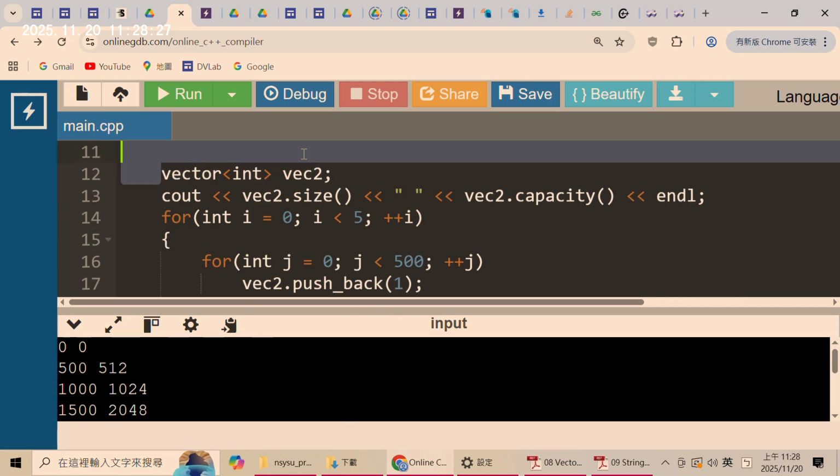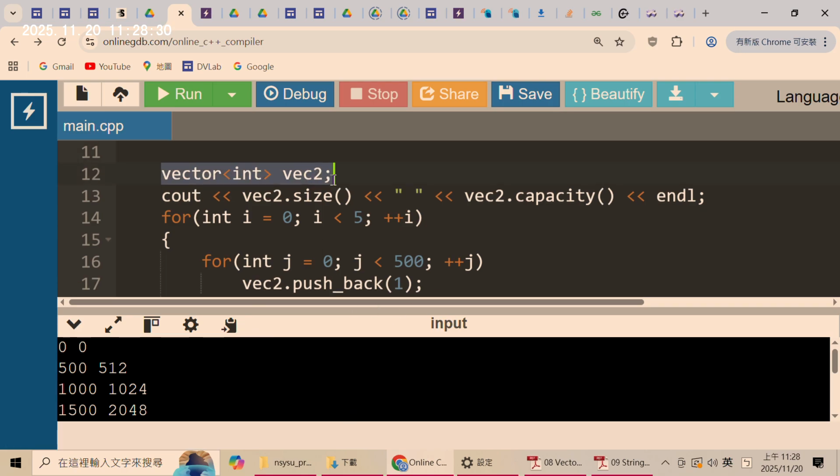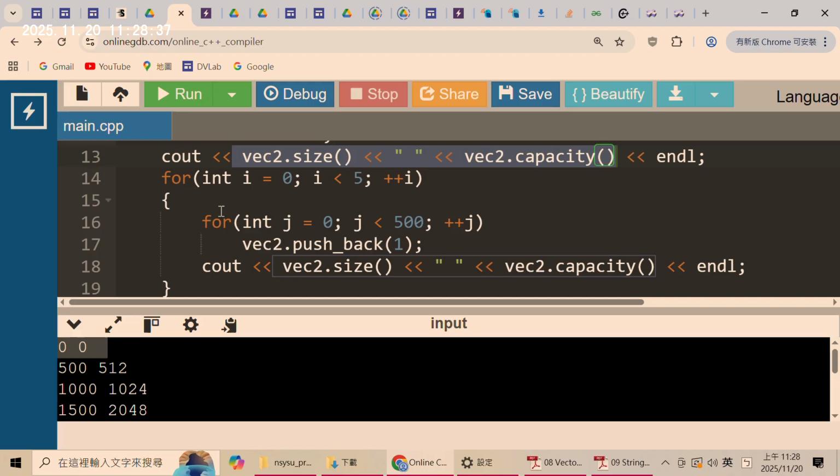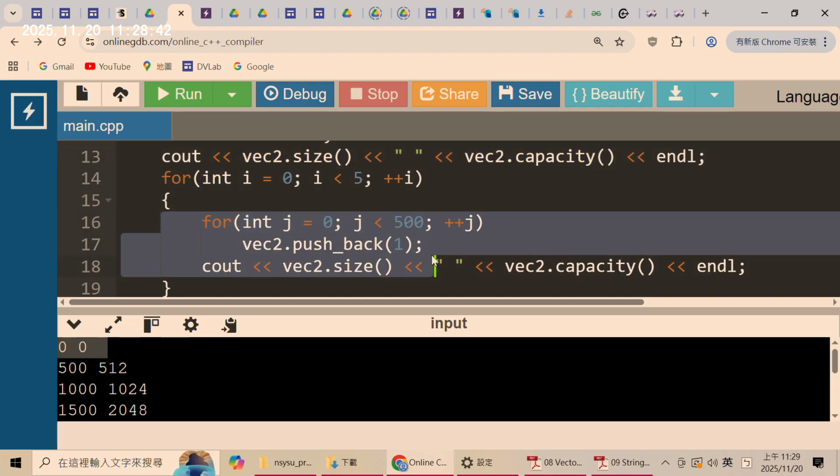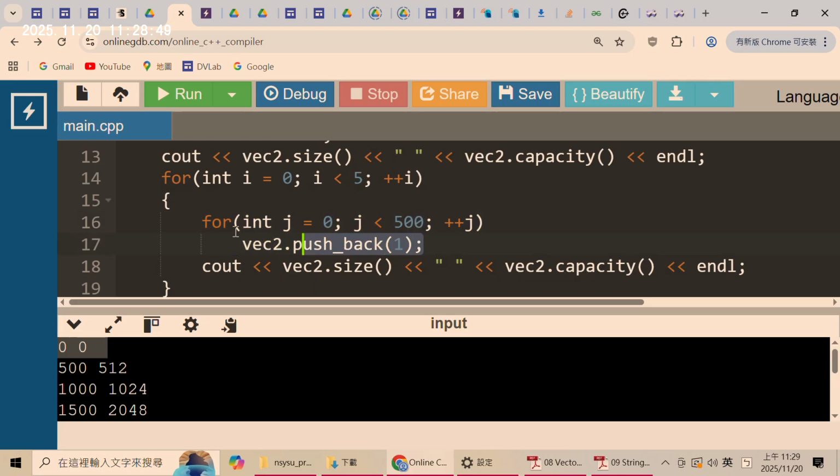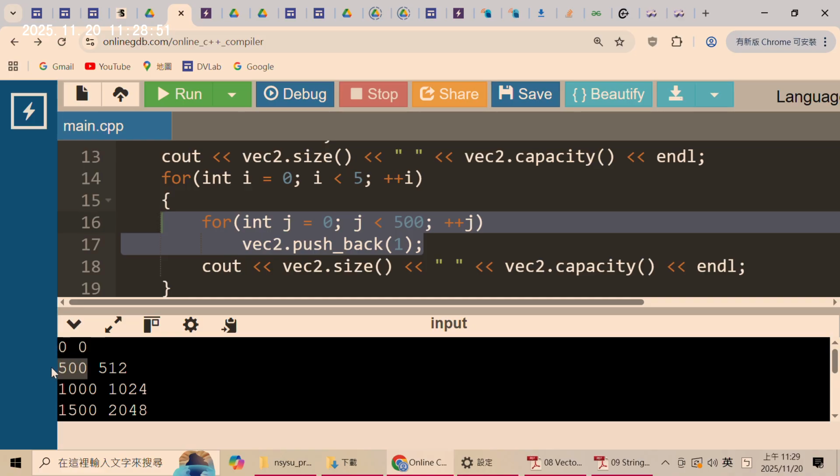Initially we see that we do not initialize the vector, so its initial size and capacity are all zeros. For i equals 0, the inner for loop will call push back 500 times. After the inner for loop, we see the size is increased to 500, and the capacity is increased to 512.